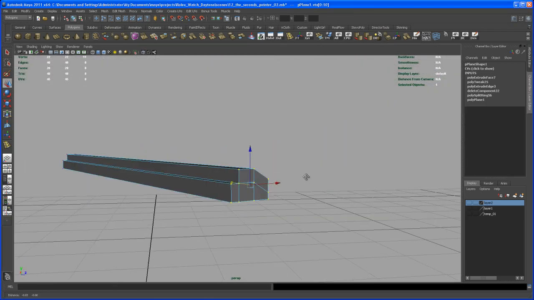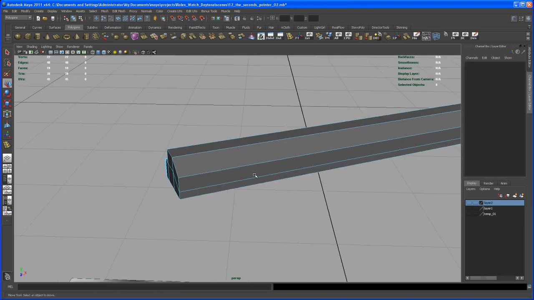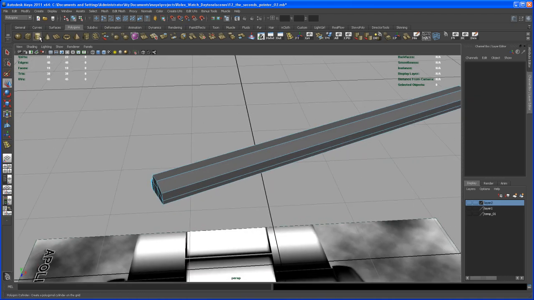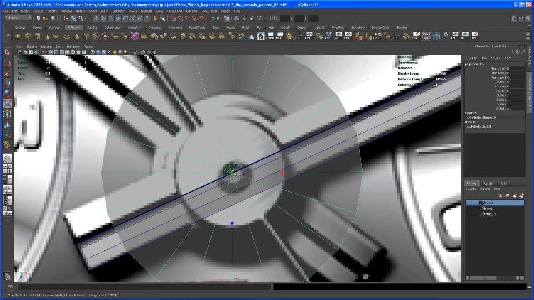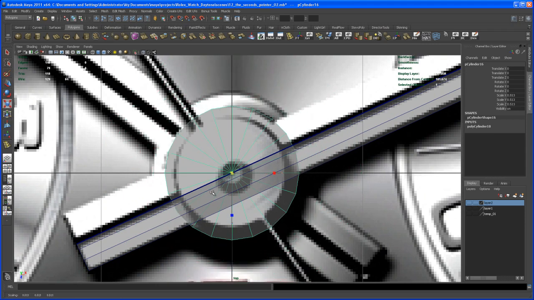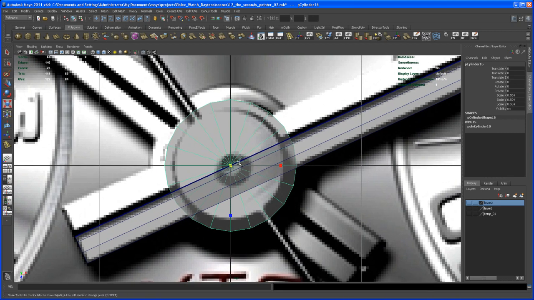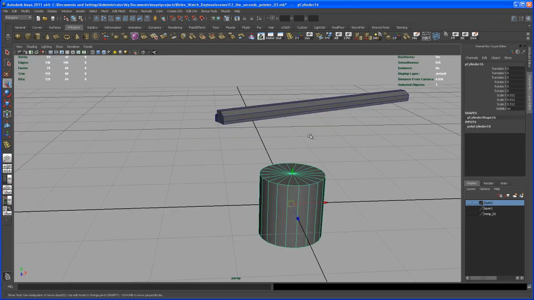So now with the basic shape done, we can go in here and delete that inside face, so we don't need that. And now let's create a cylinder. Like that. Go to the top view. And let's size this one so that it matches up with the background image. Somewhere about here. Okay. So you guys scale it up just a tiny bit. Now we scale this in Y down. Move this guy up.